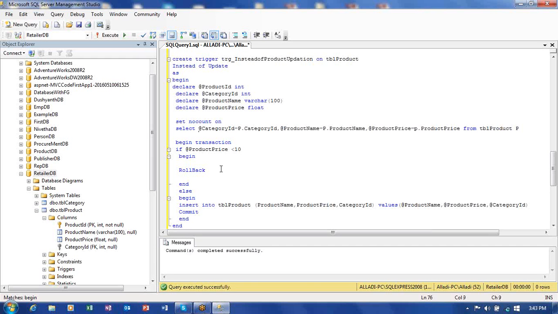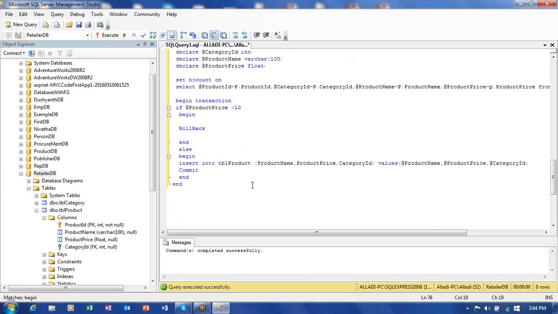Select here @product ID equal to, here it is p dot product ID. We use here the product ID. Now with that we should insert. Now instead of inserting here, we should write update. Let me comment this line here and try to update it.